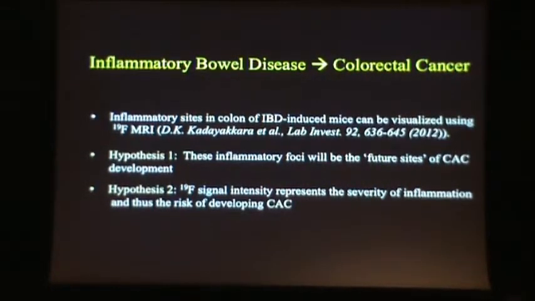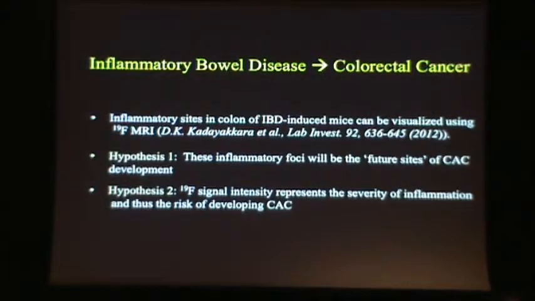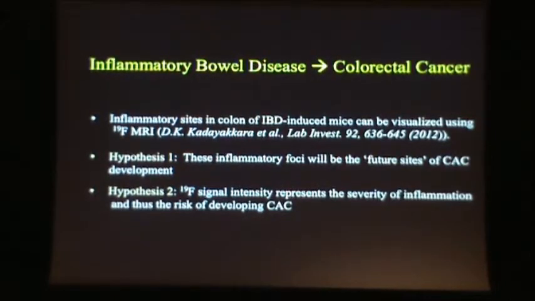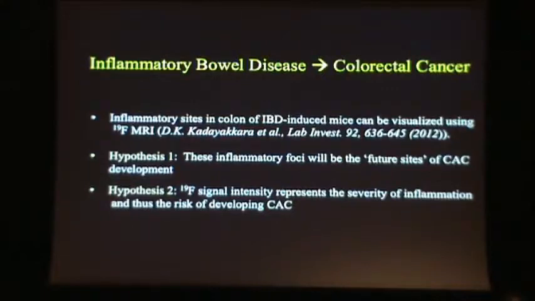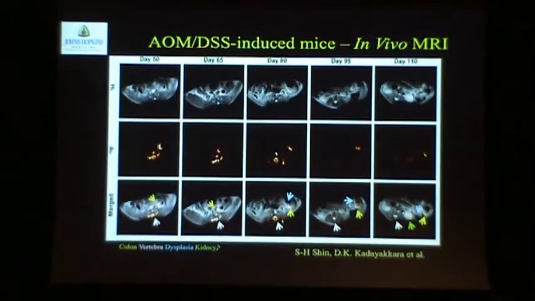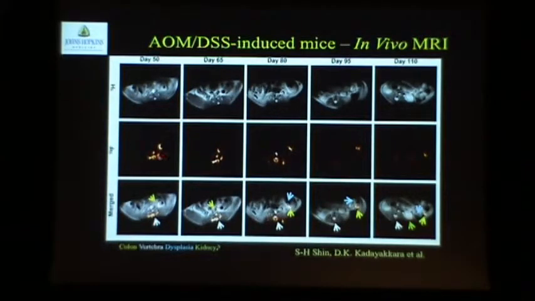And it's not known what causes it, in fact, but if it's severely inflamed, unfortunately, most physicians advise to take out that part of the colon and to lead it to the front to make an artificial orifice, because the risk of developing colon cancer is so high that it's not smart to leave it in. So we have done a study to see if in inflammatory bowel disease, those spots that are hot with fluorine would be spots that are hot with MPI, with the magnetic nanoparticles, if they develop into cancer.